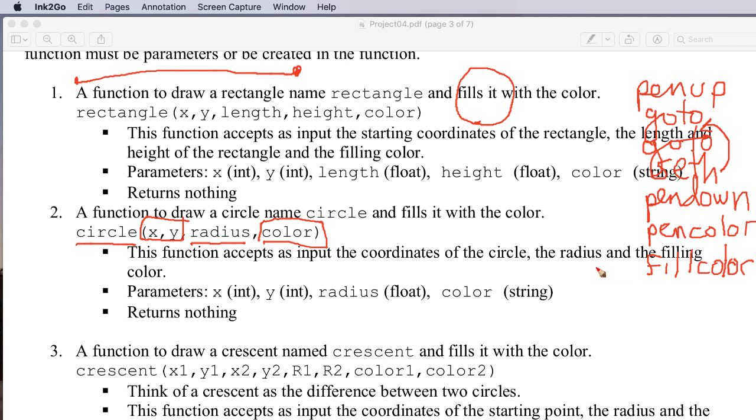And then at that point you can now begin filling. And finally, after all that, you can do your circle. And then of course you have to end the fill. So initially you may say, well, why am I asked to do a circle function when Turtle has one? And you can see that I still end up with a bunch of steps because I care about filling it with a color and I care about it being in a particular position.